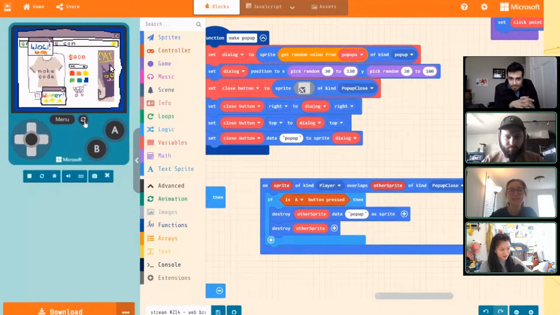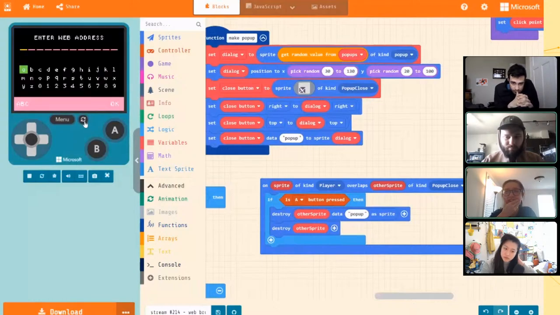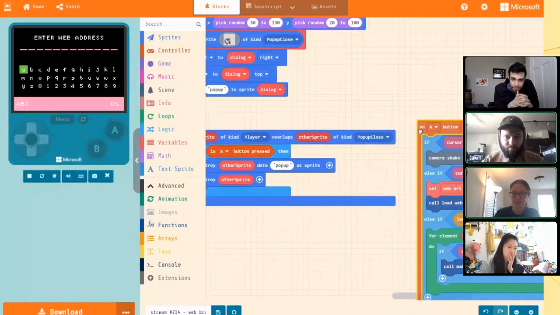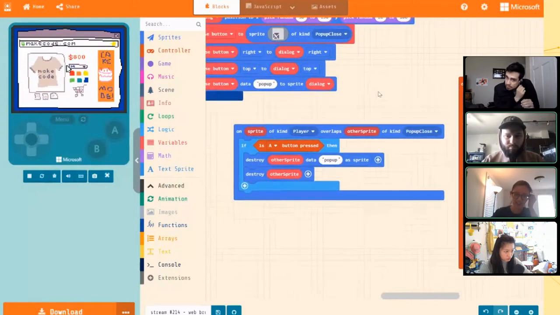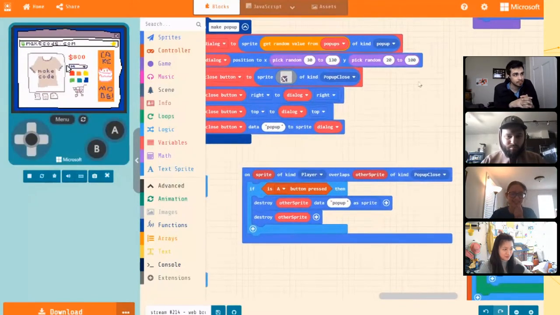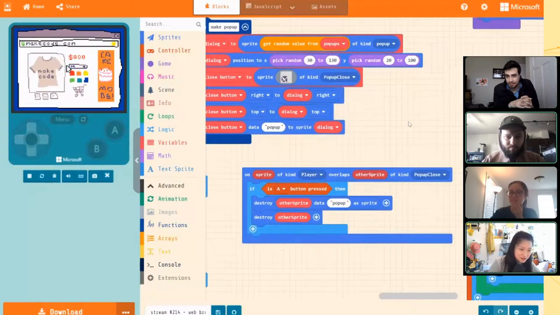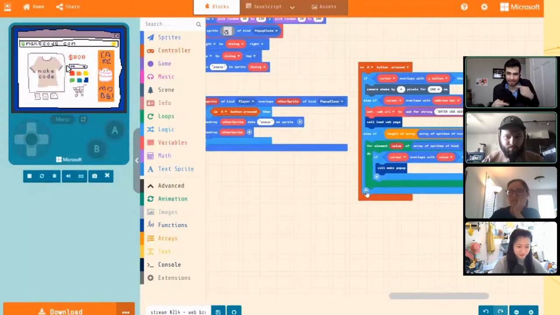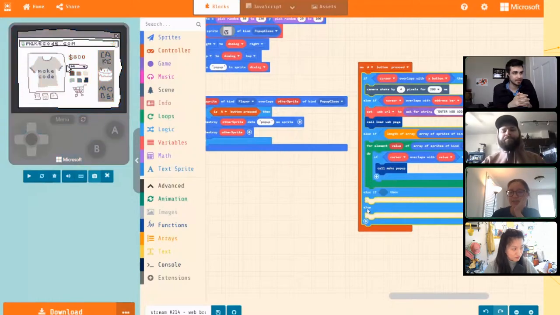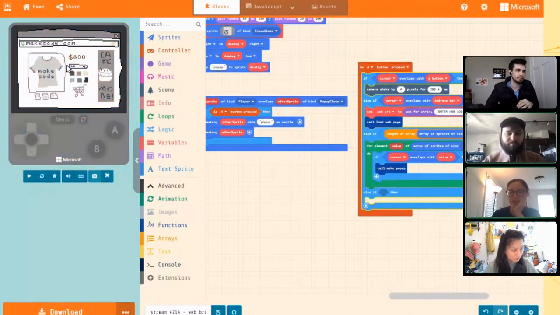Okay, so what's happening is if it overlaps a different thing, it's hitting both click handlers. It's doing the destroy, and it's also hitting the address bar click handler. Which is because we're doing this in two different places here. Let's see. So I could just make it so that you don't get the pop-up over the address bar. Any thoughts, Joey? Or you could make a function. We could do it all in the on A button press, so we can define the order in which they slide, I guess. That probably makes sense. Just in case we do want things to be clickable in the page as well.